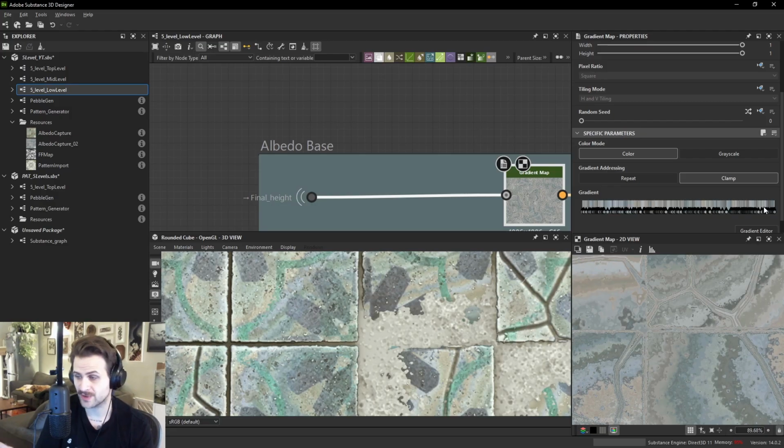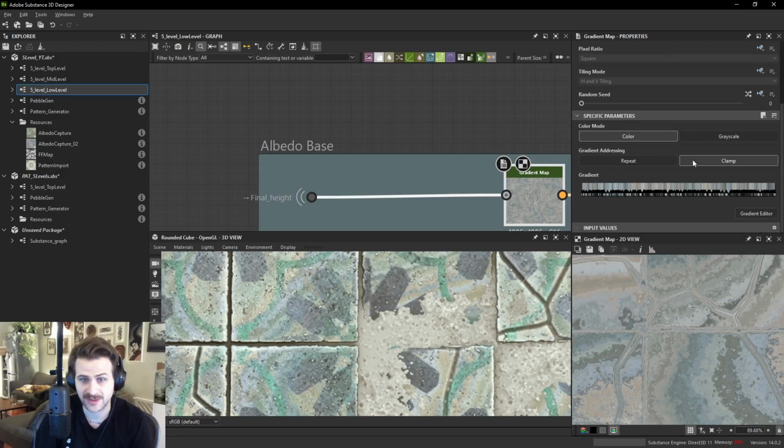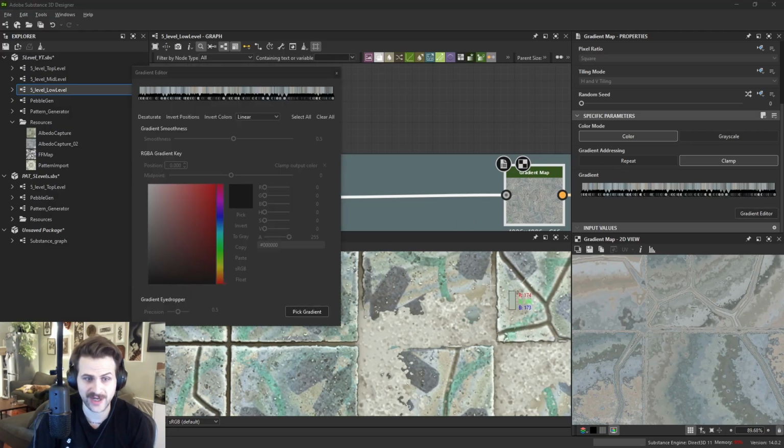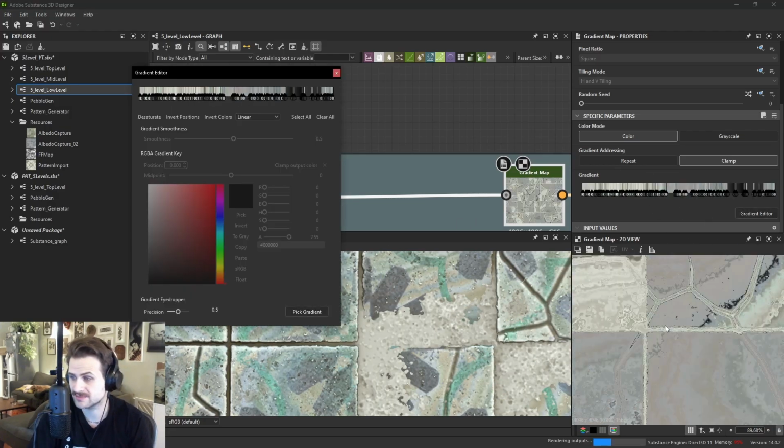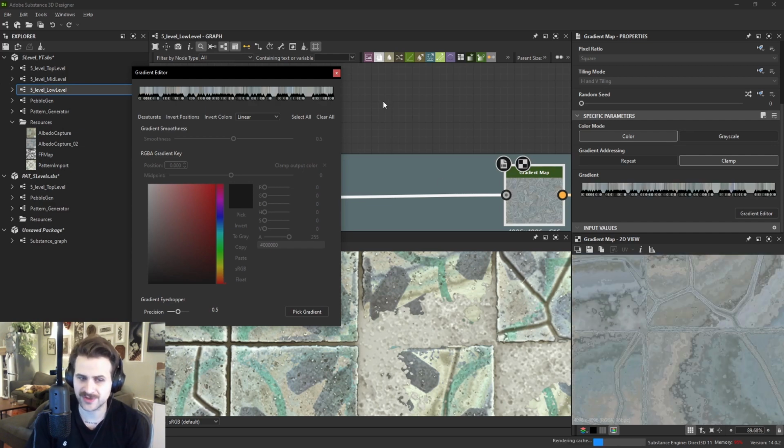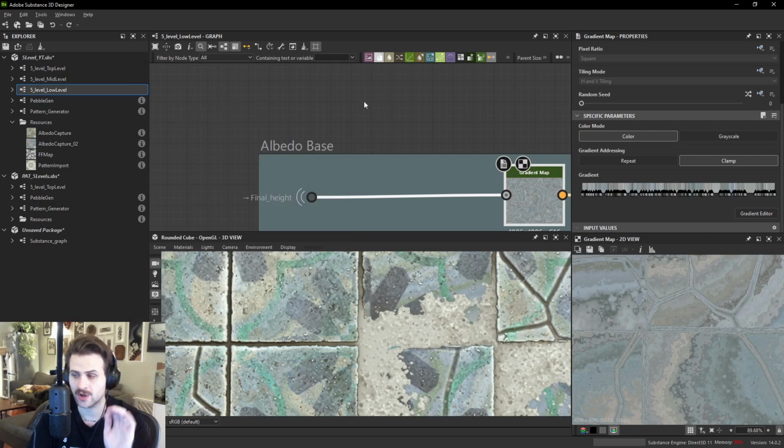In some cases that might work, right? There might be some materials you observe and you're like, hey, the taller this material gets, the more saturated it gets, the more blue it gets. Okay, perfect. Then you can do that. But I'd like to be able to make that decision proactively when it's something I want, instead of just being like, I don't know, we'll see what happens. We'll play the pick gradient slot machine, and we'll just see what happens. Right? This is picking from the same texture, but I got a completely different result. It's just a slot machine. So you don't want to do this, in my opinion, and it's something I see all of the time.